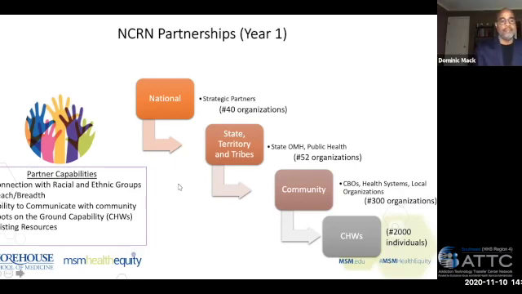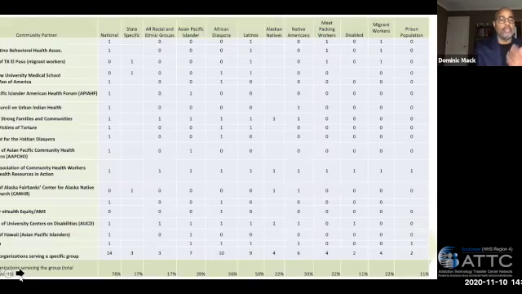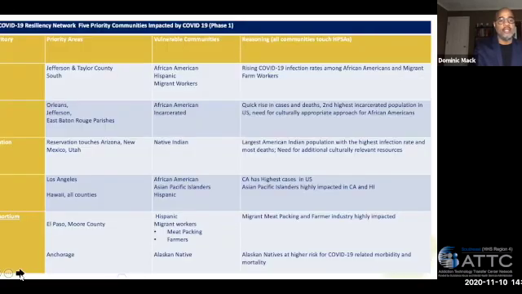those services. So these are partnership capabilities that are important with any model, that we connect with racial and ethnic groups, with ability to communicate with the community, but also partners who have existing resources that they're sustainable, their sustainability can help sustain the program. So let me just quickly go through the model. So those are some of our partners that we have across the various communities.